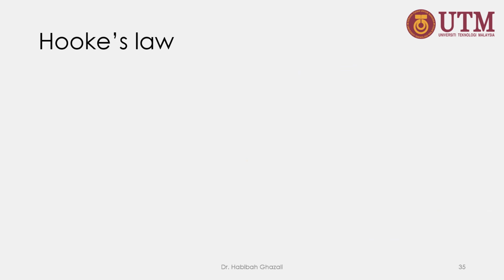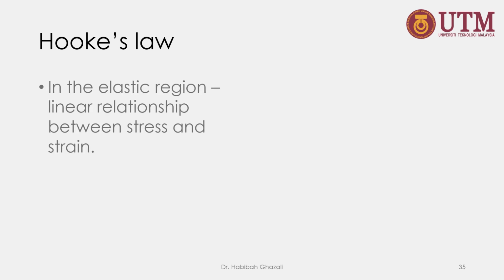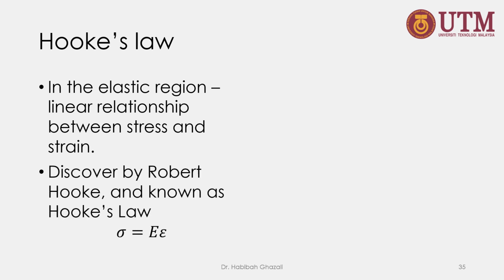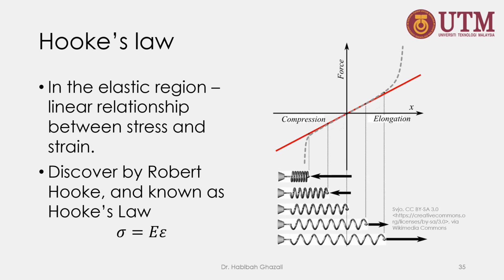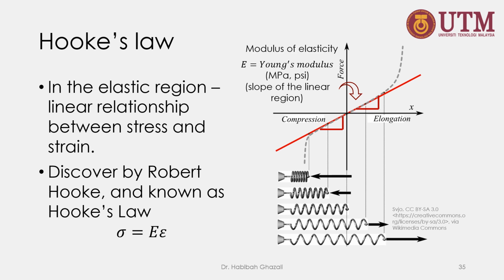Another material property that you can obtain from the stress strain curve is the Young's modulus. The Young's modulus is the modulus of elasticity of a material. It represents the factor of proportionality in Hooke's law, which relates the stress and the strain. From the stress strain curve, the slope of the linear region is the Young's modulus. If you calculate that slope, you will get this intrinsic property of the material.